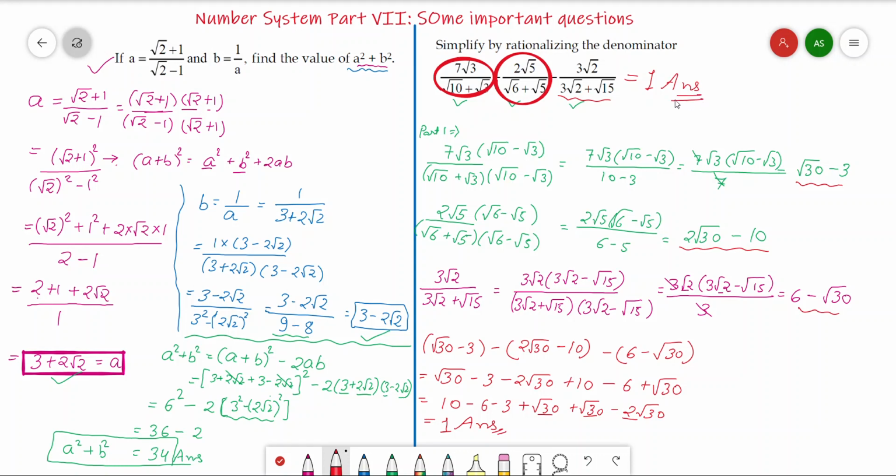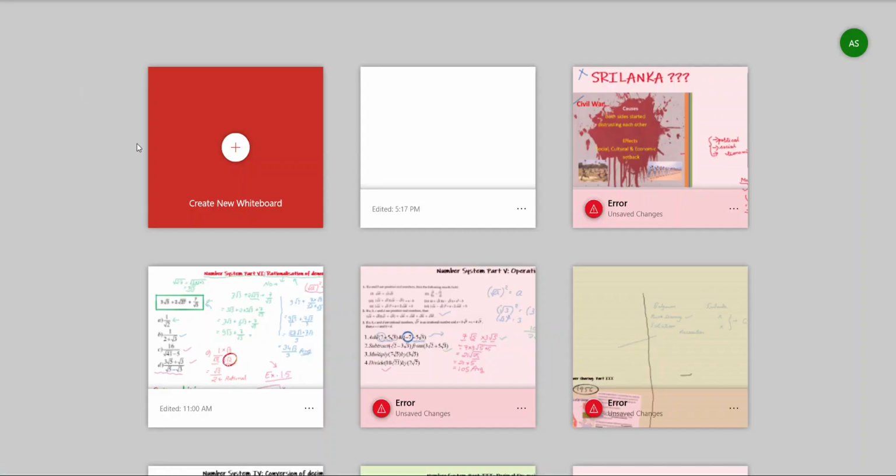This is how we can utilize the properties of the algebraic expressions and the rationalization to simplify a question which is written in its complicated form. Quickly, we will see one more example. We'll see one more example and then we'll wind up today's class. So we'll take this example.